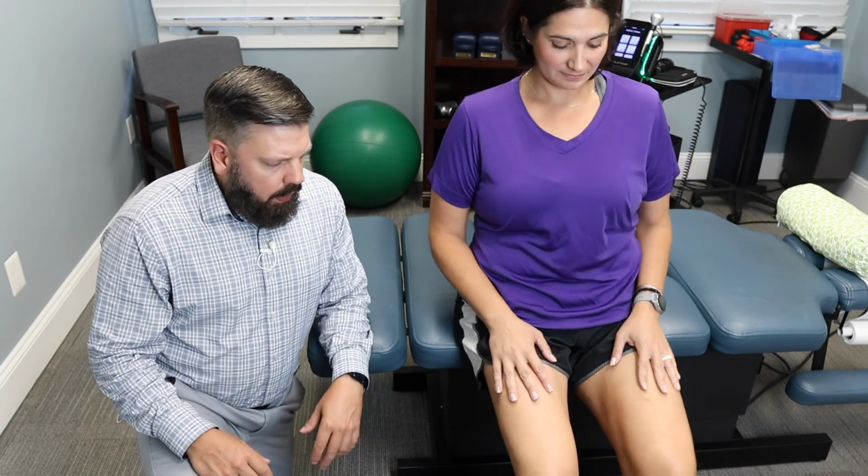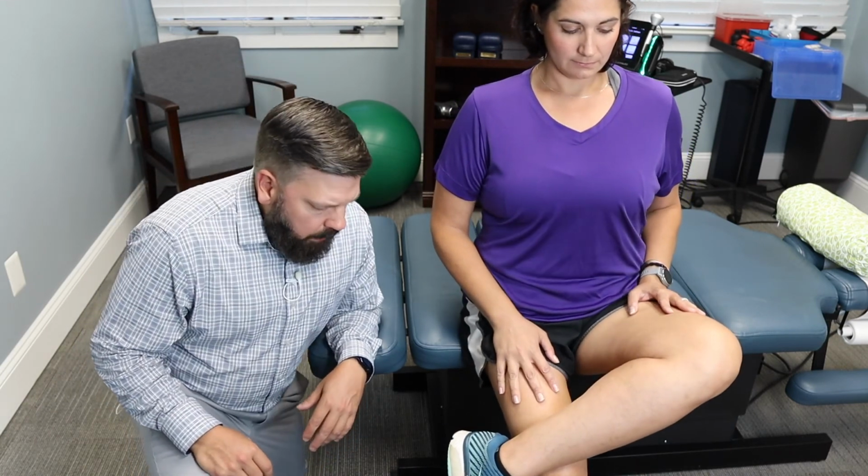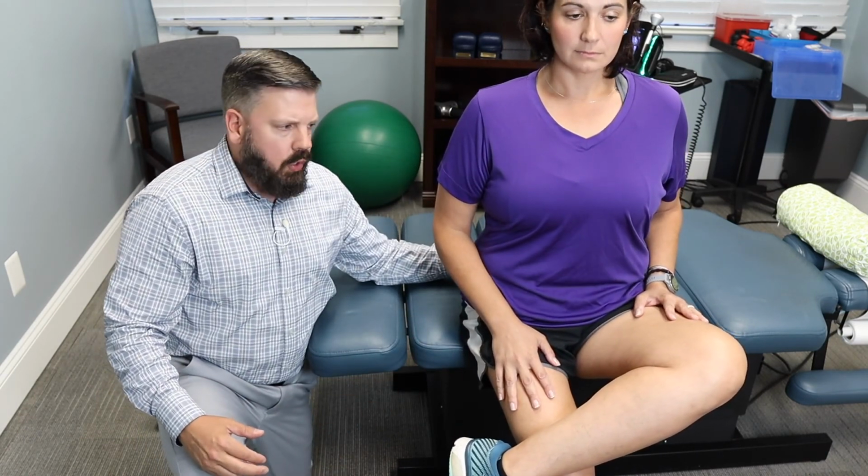You want to hold that stretch for 30 seconds and then come back and do that 3 or 4 times. The third piriformis stretch we want to do is in a seated position. So this is great if you're at work or at home. What you're going to do is cross over the leg, and she wants to be on the edge of her seat, cross that leg over. She wants to keep her back nice and straight, chest tall, and she's going to hip hinge, keeping her back nice and straight.